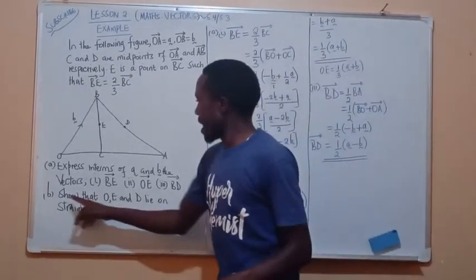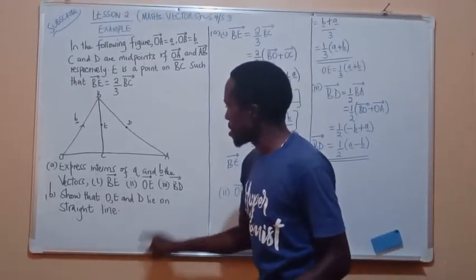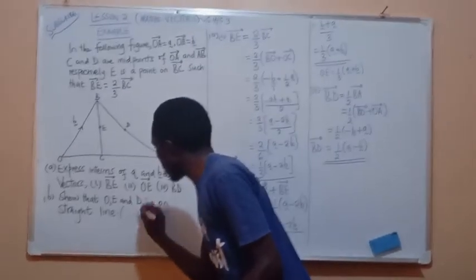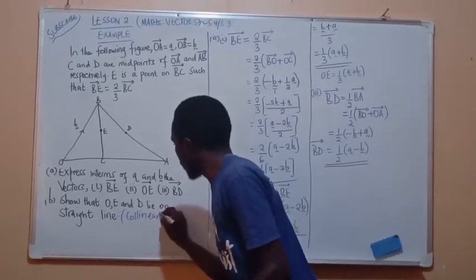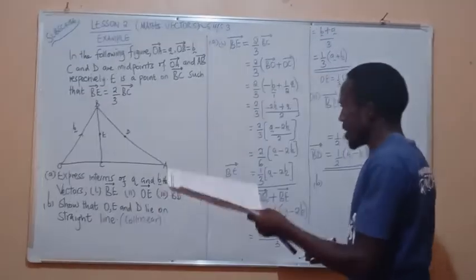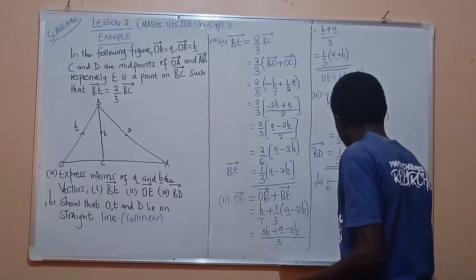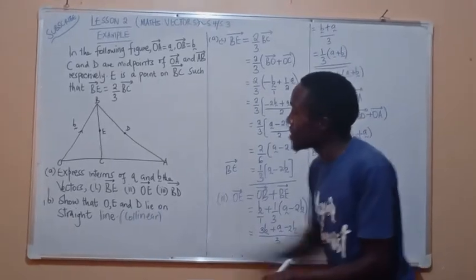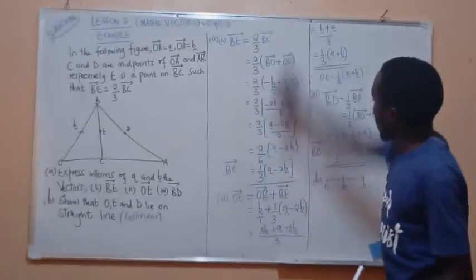That is the reason. Then part B of ours, which is the last part of the question, they are saying show that O, E, and D lie on a straight line. I told you that this is the same as showing that those points are collinear. It means that you have a line, there is a point O, you have E, you have D. The trick with these ones which have diagrams is that you must have gotten some things out of all the workings you've done.